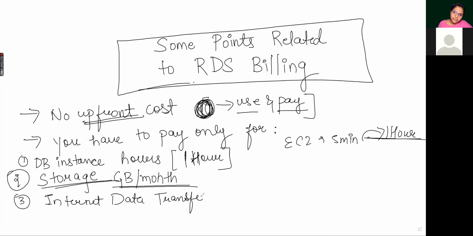Let me explain. See, this is your EC2 instance in zone 1, and inside this there is your primary data you have created.